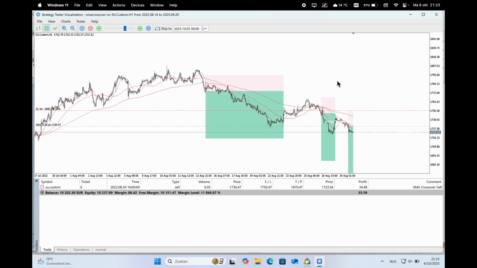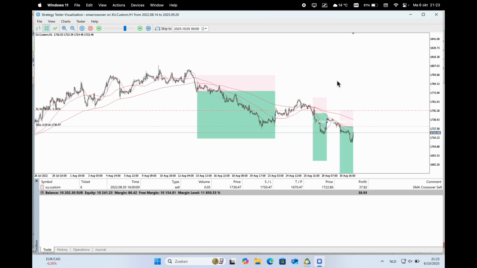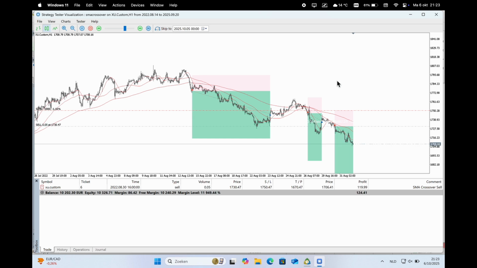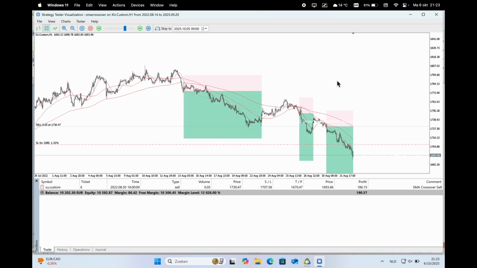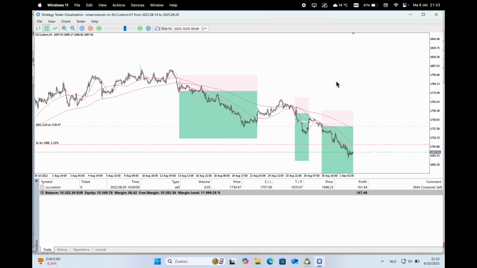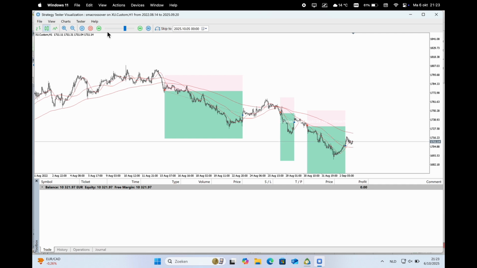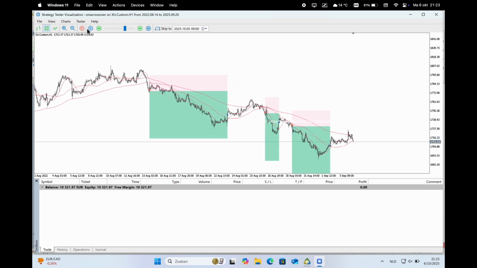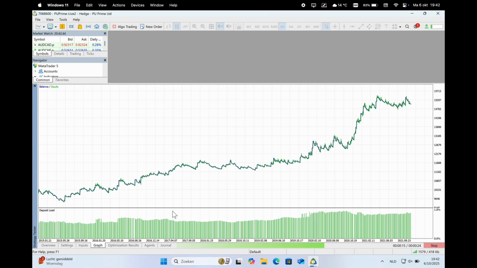Now let's move on to the final example. Here we get another clean bearish crossover, which again triggers a short position. As the trade develops, the trailing stop is activated once the 1.3% target is reached, and it begins following the price very closely. This dynamic trailing behavior ensures that if the market suddenly changes direction, the trade will be closed out automatically. Now, let's look at the 10-year backtest to see the overall performance.